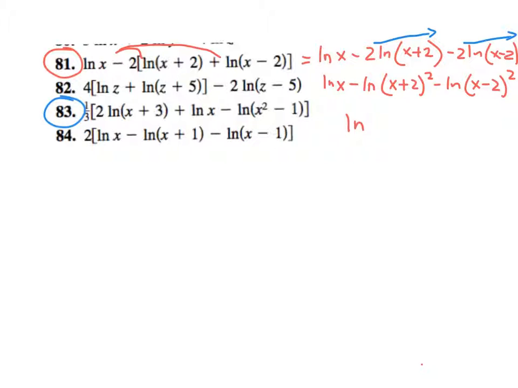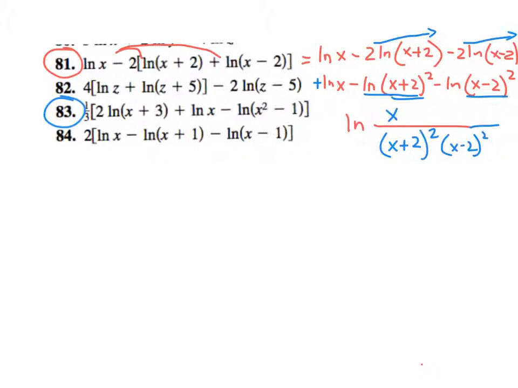Since I have negatives, I'm going to have negative exponents, which means we're going to have a denominator. Anything on the top, basically anything that's positive like this term is going to be on top, so ln of x. Anything that's negative, so this term is negative, it's going to move this quantity to the bottom and make that x plus 2 the quantity squared. And then this one, we have subtraction, so that quantity is also going to be on the bottom. We're going to have x minus 2 the quantity squared. I am not going to FOIL that, so that's going to be our final answer for number 81.